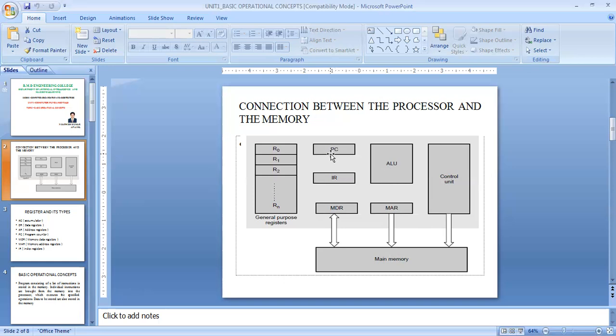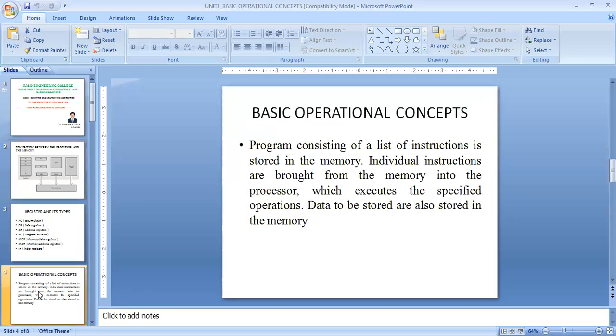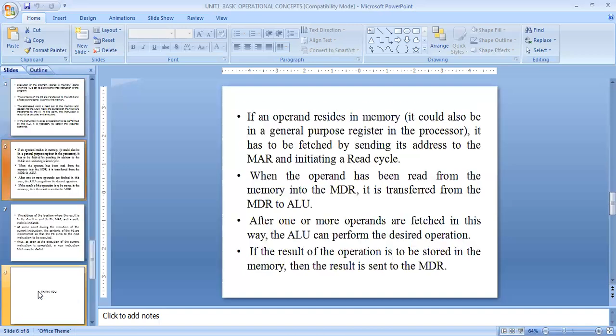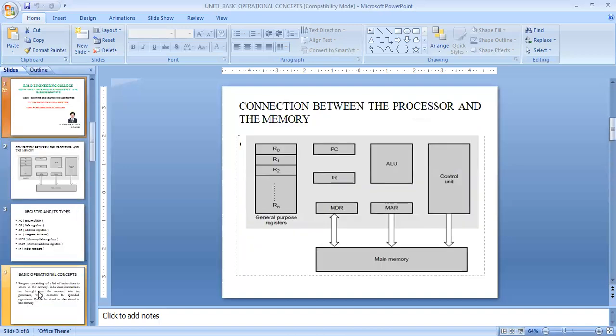This is the basic operation, which we will describe one by one in the diagram. First, PC is the program counter, which is used to handle the address of the next instruction from the memory. So PC is the first step, and it holds the address of the next instruction.